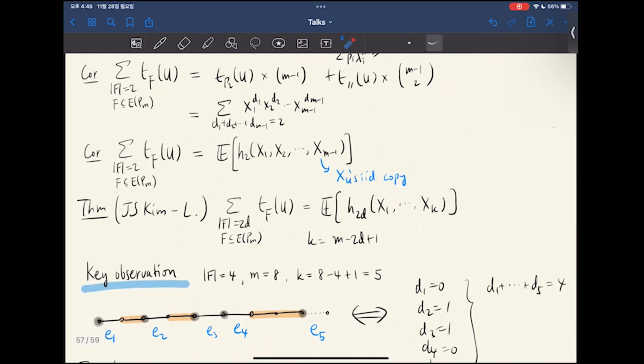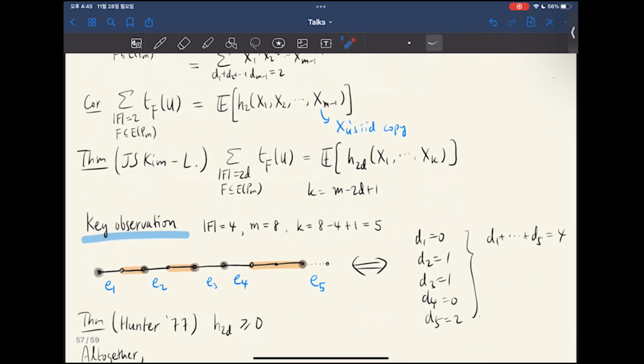So here's a theorem by myself with Zhangxu, which states that if I look at any even subgraphs of fixed size, let's say 2D, then it translates back to a complete homogeneous polynomial with some exact k, so an exact number of variables. Yeah, this is a beautiful, beautiful correspondence, right? And let me just give you some idea why this works. The correspondence between the two is just a very simple one-to-one correspondence.